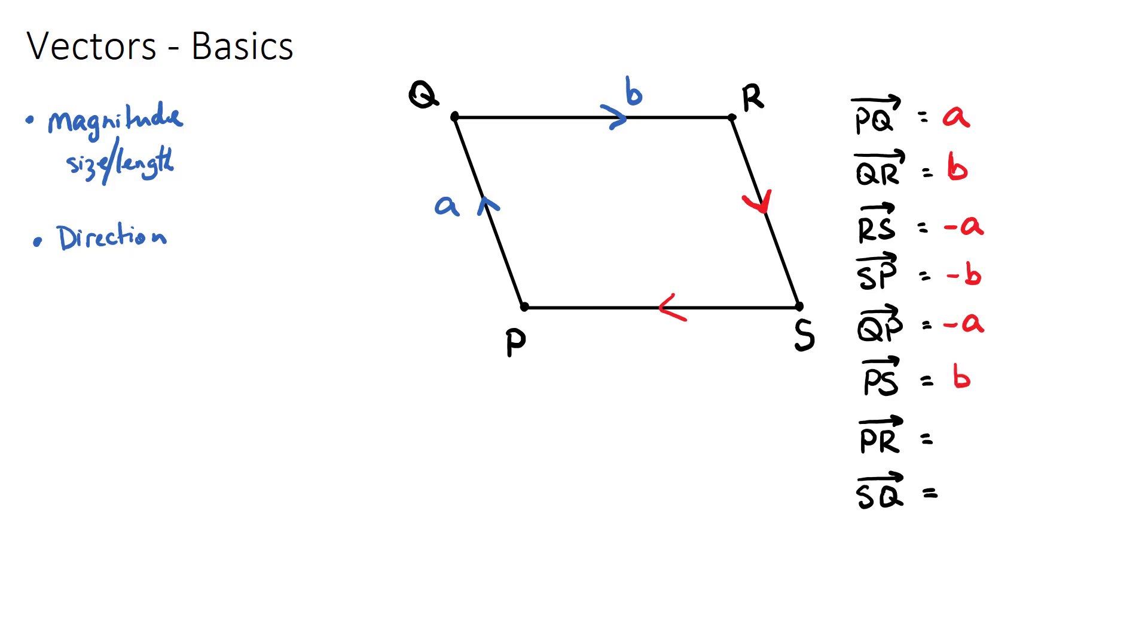The last two are a little bit more complex. If we want to go from p and travel all the way to r, we might need to add two vectors. When we are adding vectors, we need to use the head to tail method. If we want to go from p to r, we start here and we go up, and we use this vector a where we have the head, and then we need to connect the tail of the next vector.